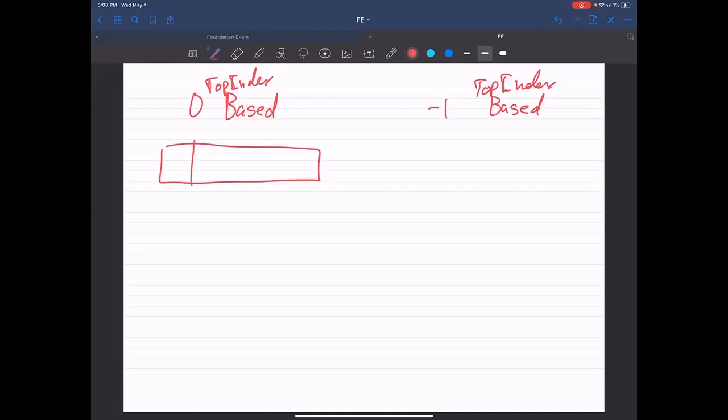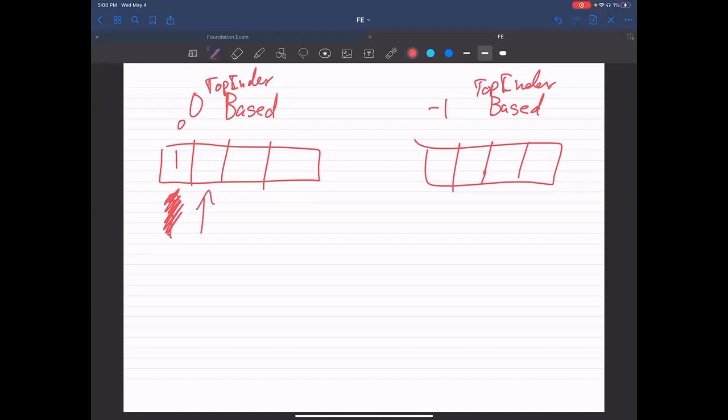So if we're 0 based, let's say we have a stack of 4 items. If we start at 0, we would be pointing here. If we want to add something in, 0 is the first location that you can add something in. So let's say we wanted to add 1. Then we would move our top index to point to 1. Since we added something, we would move it to the next available slot.